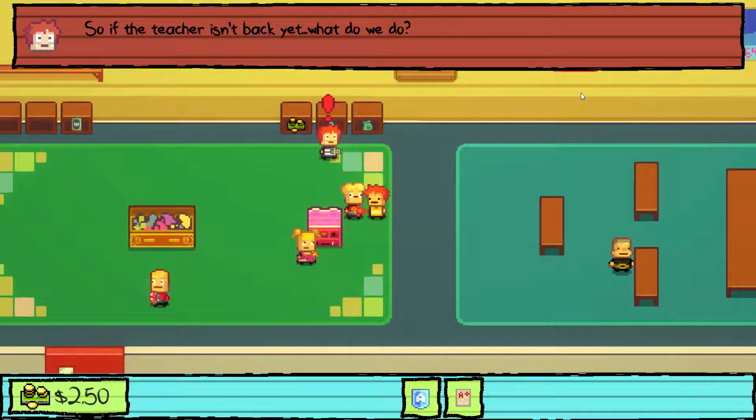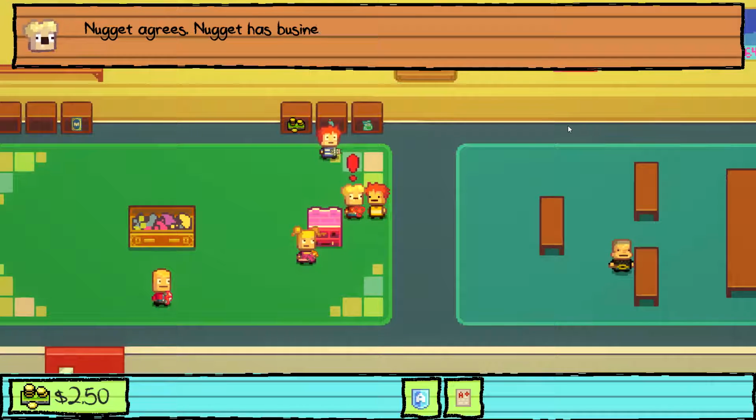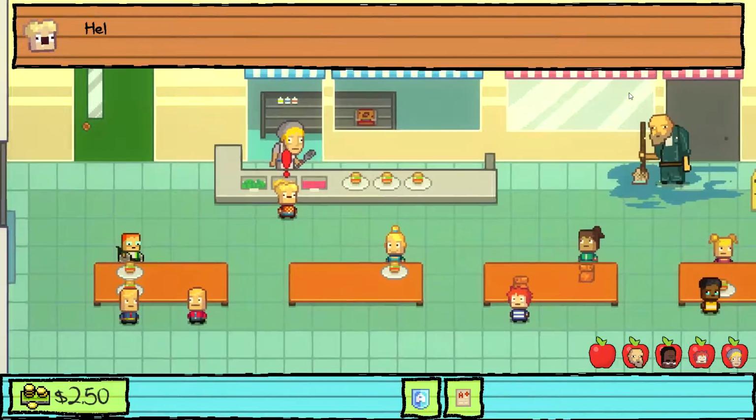So if the teacher isn't back yet, what do we do? I guess we just go to lunch. That's what we'd normally do right about now. Nugget agrees. Nugget has business to attend to as the odd lunch lady. Go to lunch. Please don't give me any more of my care.